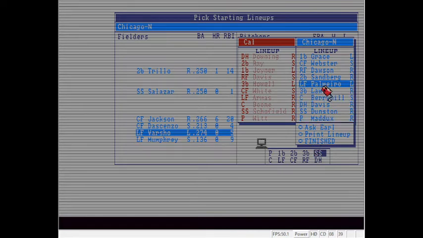So just in general, yeah, Grace wouldn't be the leadoff hitter. Probably Webster. And they'd probably flip-flop. Yeah, Sandberg third. Yep. You got Rafael Palmeiro, the one of the few years he was in Chicago. Okay.